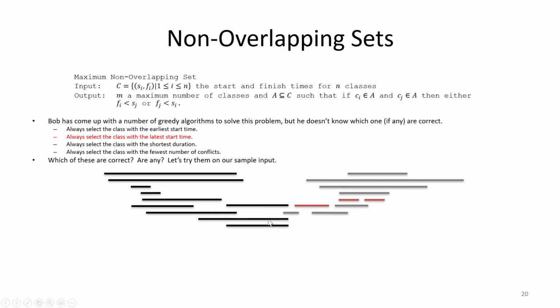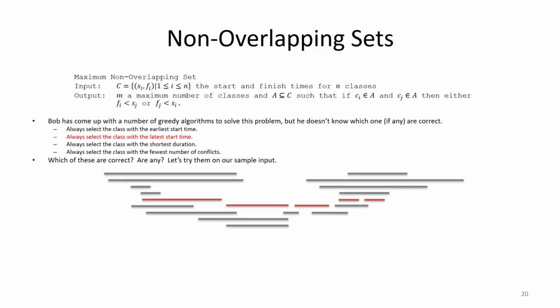Rule out the overlap. This looks like a tie, but looks like I'll pick that one. Rule out overlaps. Okay, we still have some non-overlap. Now these all overlap with each other, so we can only pick one. But we're going to pick the earliest start time, or sorry, latest start time. This one here, and rule out our overlaps. Okay, now this gave us 1, 2, 3, 4, 5. That was better than the 4 we got in our last counterexample.